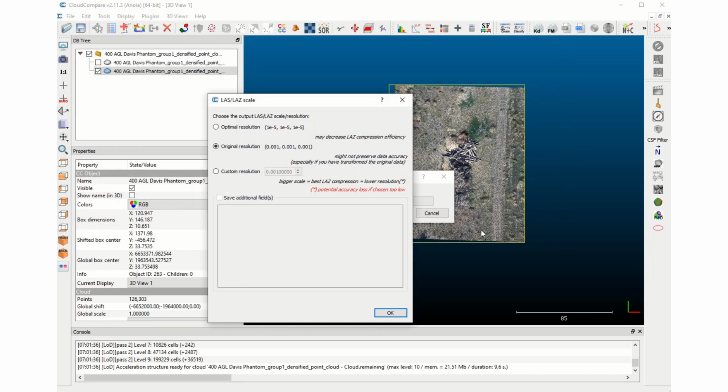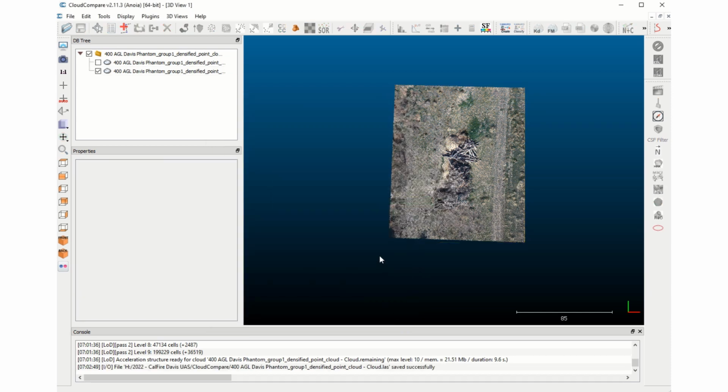And save. And I just accept the original resolution. Okay.